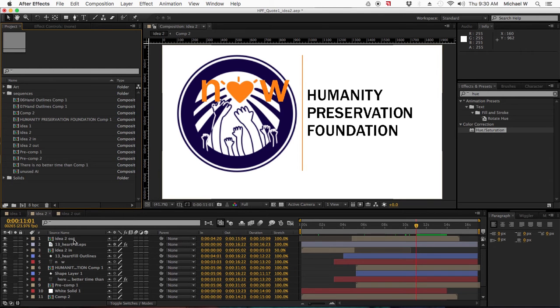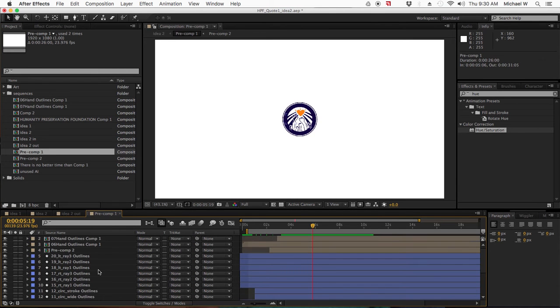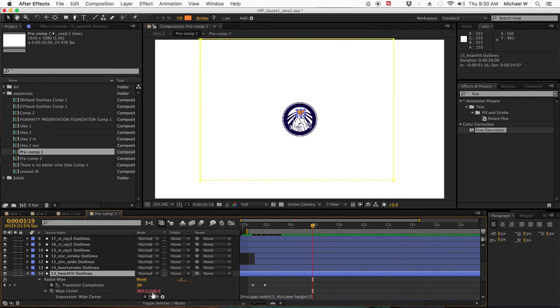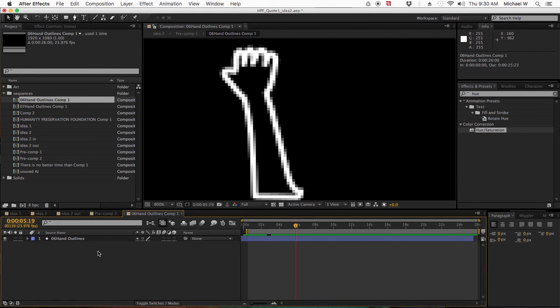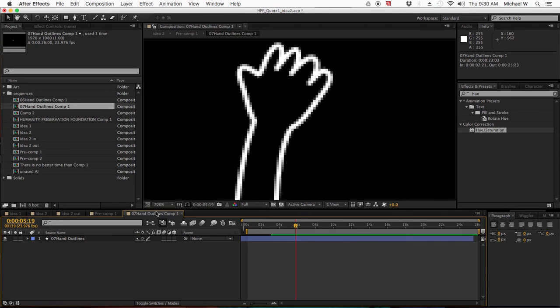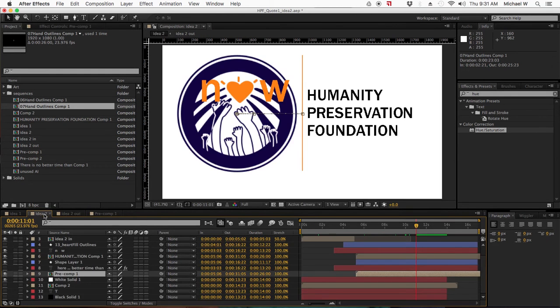Now, here's a pre-composed file. This is a layer. This is my timeline. So I've got a variety of stuff in my timeline. If I look at this pre-comp 1, I'll double click it. It opens up over here. So here I've got a bunch of shapes that I animated over time. There's my keyframes, and I put some expressions on them. And then there's also more pre-comps inside that comp. That's an example of nesting. You can have pre-composed artwork in another pre-comp that's in a sequence that's part of a big project. It's like nesting, those Russian nesting dolls.